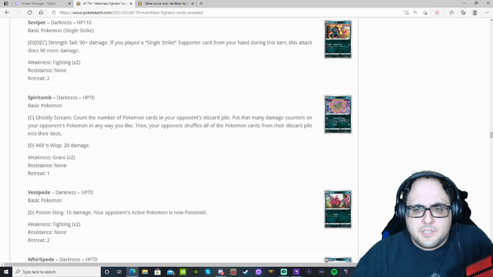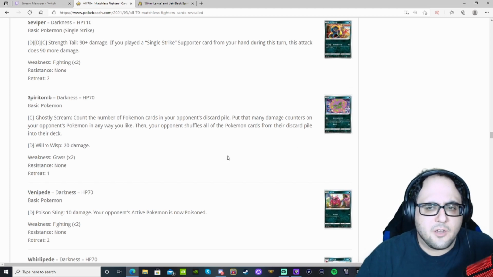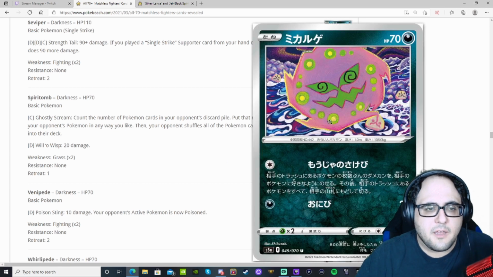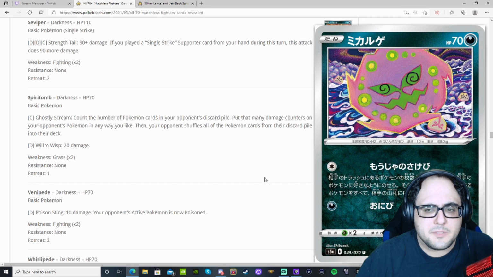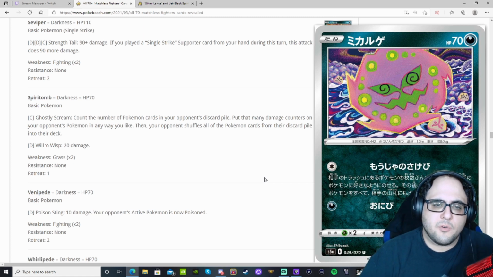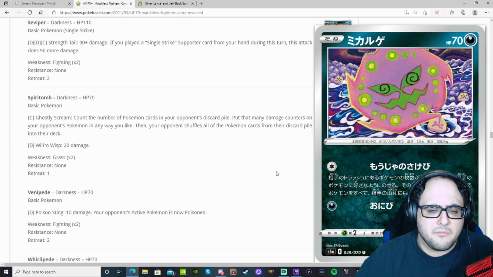All right, but yeah, I think that brings us over to our next Pokemon, which is Spiritomb. Spiritomb actually caught the attention because it is a killer to a deck that's popular right now, which is Mad Party. Not only do you take whatever Pokemon is in your opponent's discard pile and shuffle them back into the deck, you also put damage counters on your opponent's Pokemon as well.